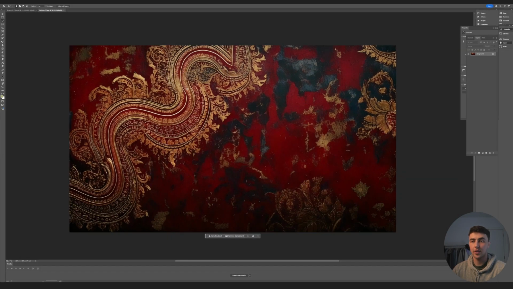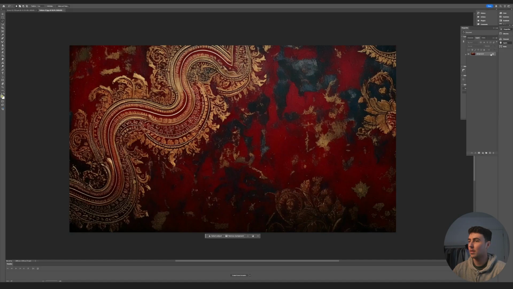Right, so what we're going to do is basically cut out this gold Baroque effect here. We're going to just duplicate it so it's on its side, and then we can basically use that as a big mask. So let's just start by cutting all this out, and I'm going to fast forward through that because I don't think you need to see it, but all I'm going to do is just cut all of this out and I'll come back to you.